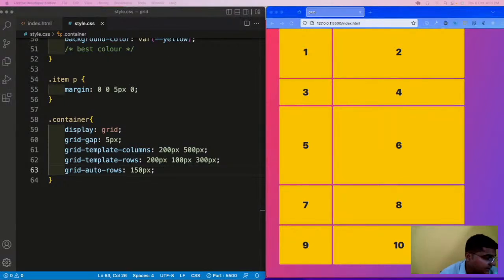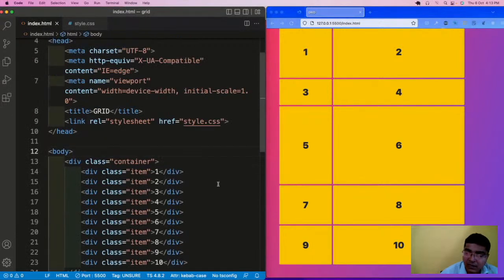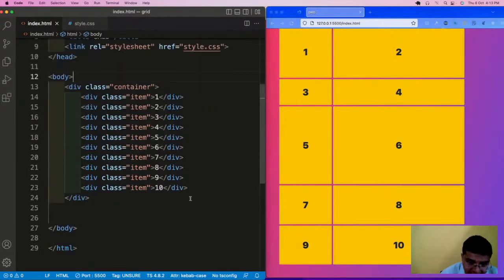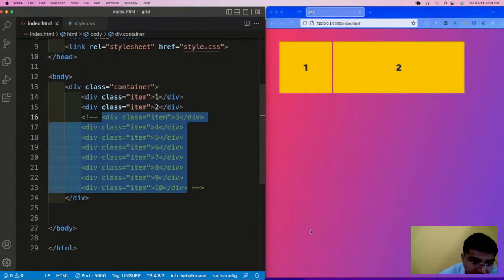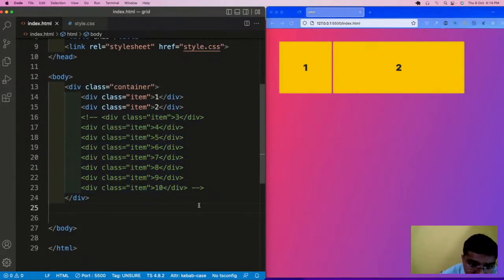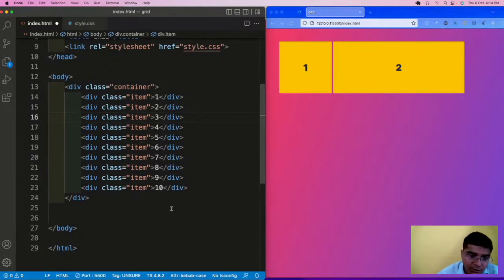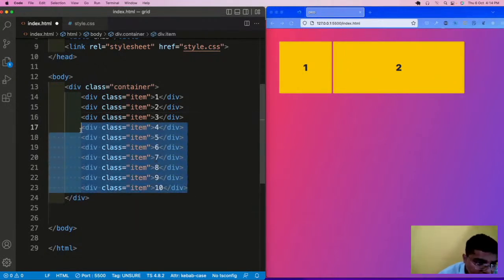So by default, if you see here, any new item which we create will come below item number 1. So this is a default nature which applies here. But if we want the new item to come by the side of item number 2, there is a property.